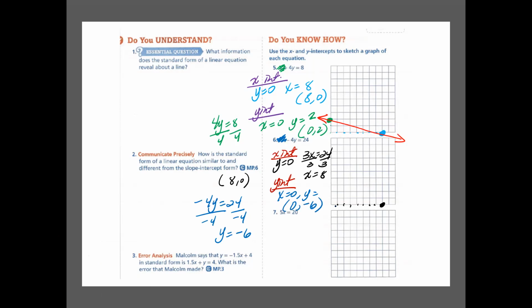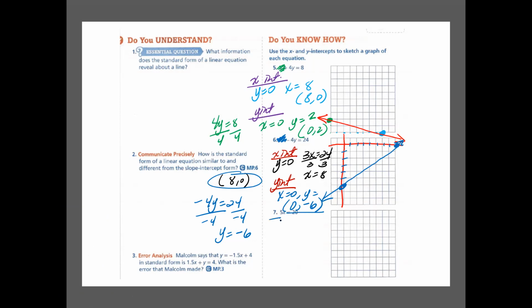Oh, and with that one, let's go ahead and change this a little bit. Because there is a negative 6 for the y value, you essentially want your graph to be a little bit taller. So let's change the origin. My first point is going to be at 8, 0. 1, 2, 3, 4, 5, 6, 7, 8. There's my first point. Second point is going to be at 0, negative 6. 1, 2, 3, 4, 5, 6. And then with these 2 points, you go ahead and graph it. And that's your blue line.